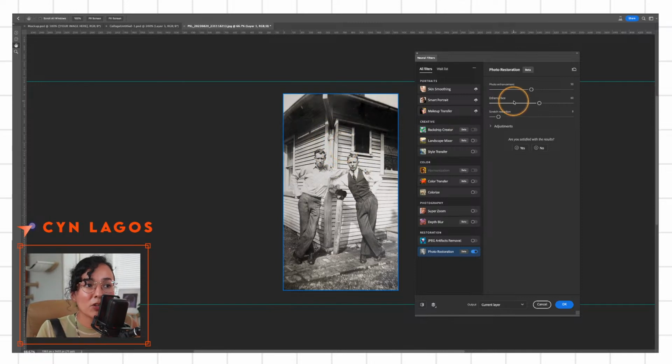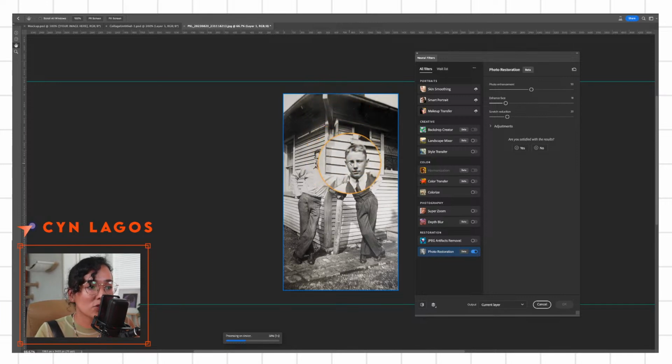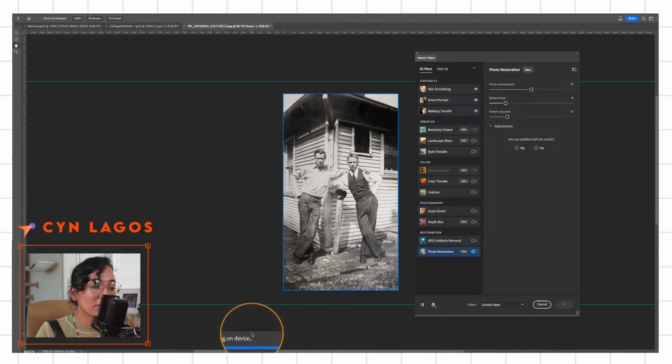So you have to be a little bit careful about those elements. So I'm going to lower this because I don't want it to be too high. And I'm not going to spend too much time in this space because I think this is something you can discover and zoom in quite a bit. It might not translate so well here, but I can already see there's some dust and scratches removed. I can see that the skin is smooth, and you can see down here that it's processing on device. So it's processing based on my computer.